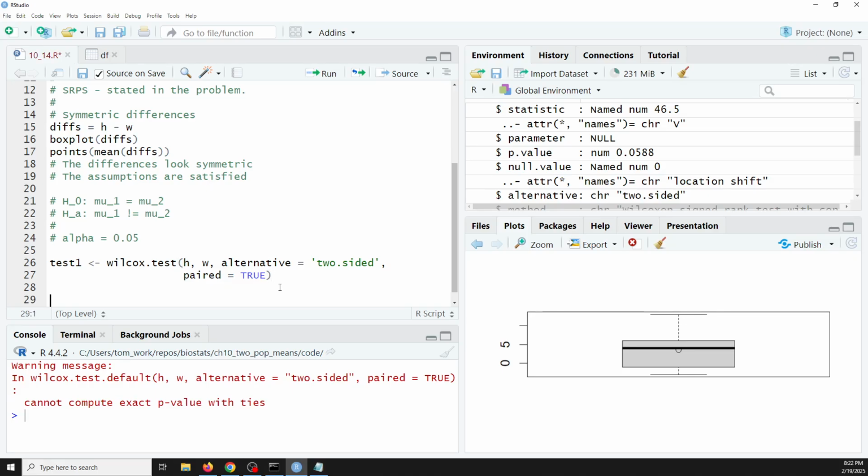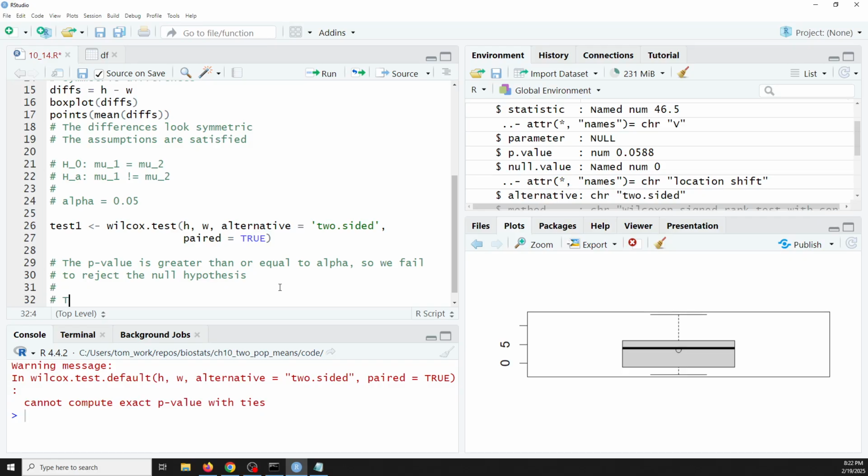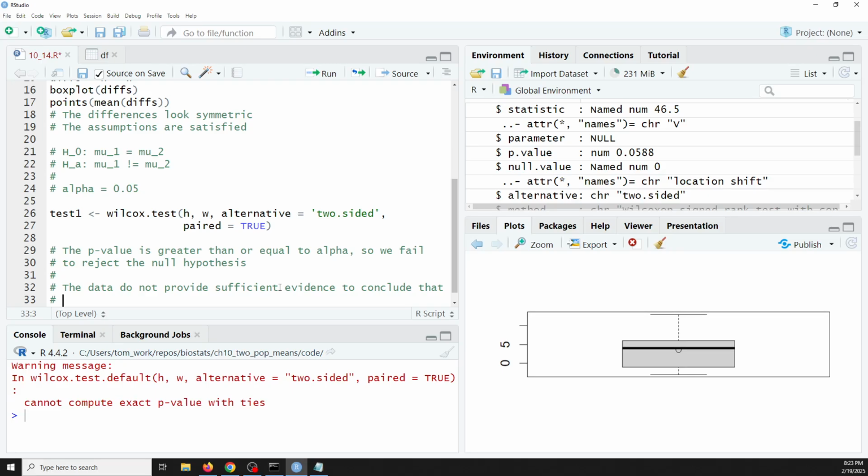And so the results of our test, right, the p-value is greater than or equal to alpha, right? So we fail to reject the null hypothesis. And the interpretation, the data do not provide sufficient evidence to conclude that, and then the alternative hypothesis stated in the context of the problem.